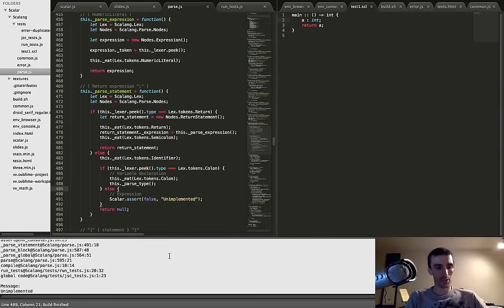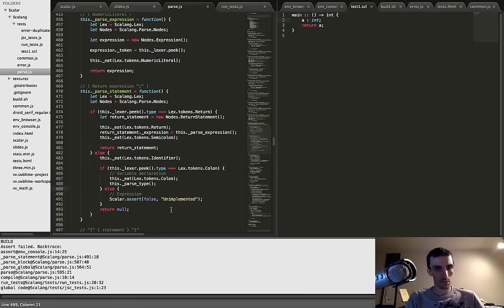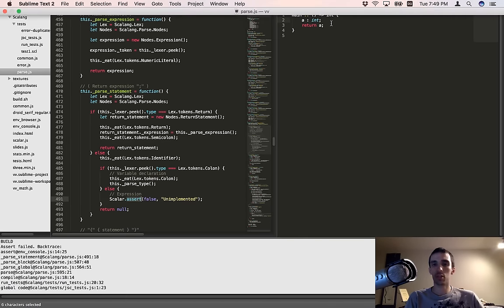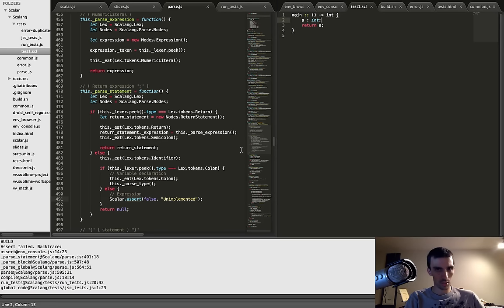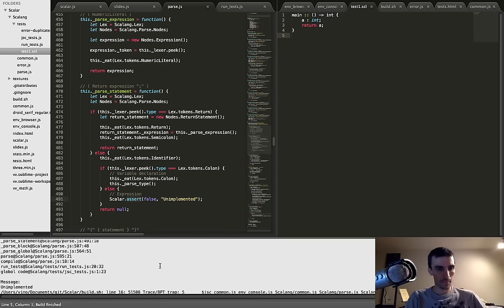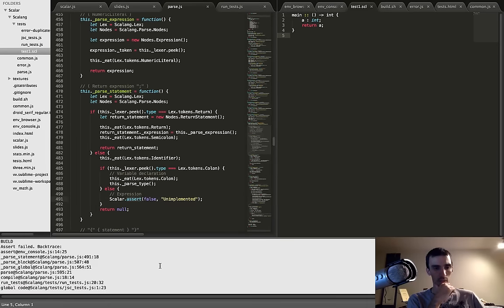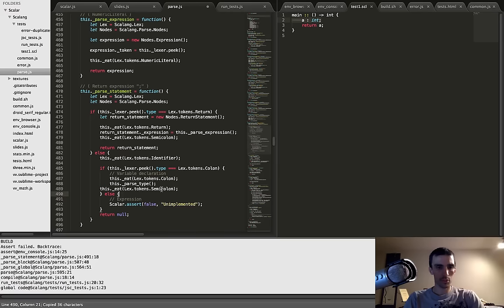Okay, so we'll probably still hit this assert. No, we shouldn't hit this assert, because I took the assignment statement out. But we still do hit this assert. Did I not save this? No, I did. We're still hitting this assert somehow. That's no good. It should recognize that this is a variable declaration, and so it does the variable declaration here. I forgot the semicolon, so it should parse the type and then eat a semicolon. But that still doesn't matter. So 492, we're still hitting this assert. Why would we be hitting that assert?